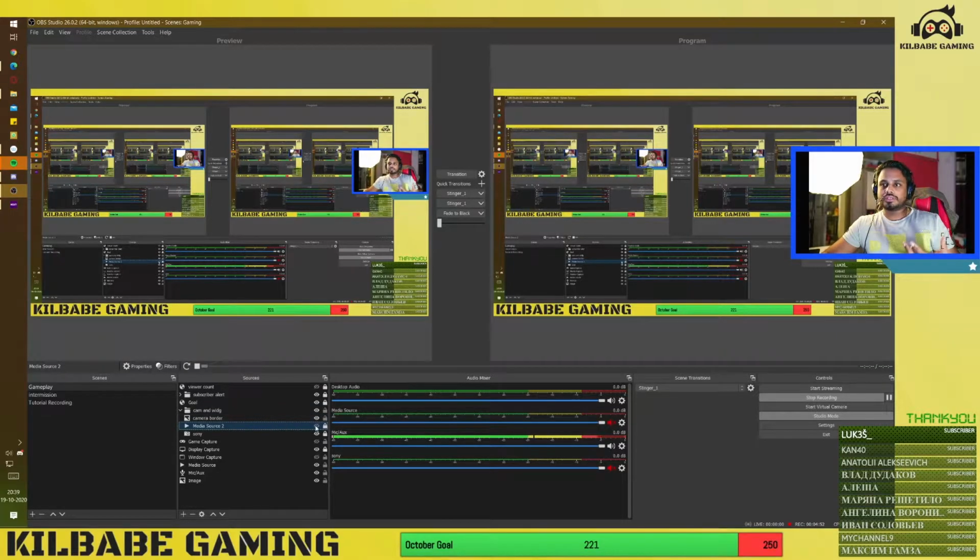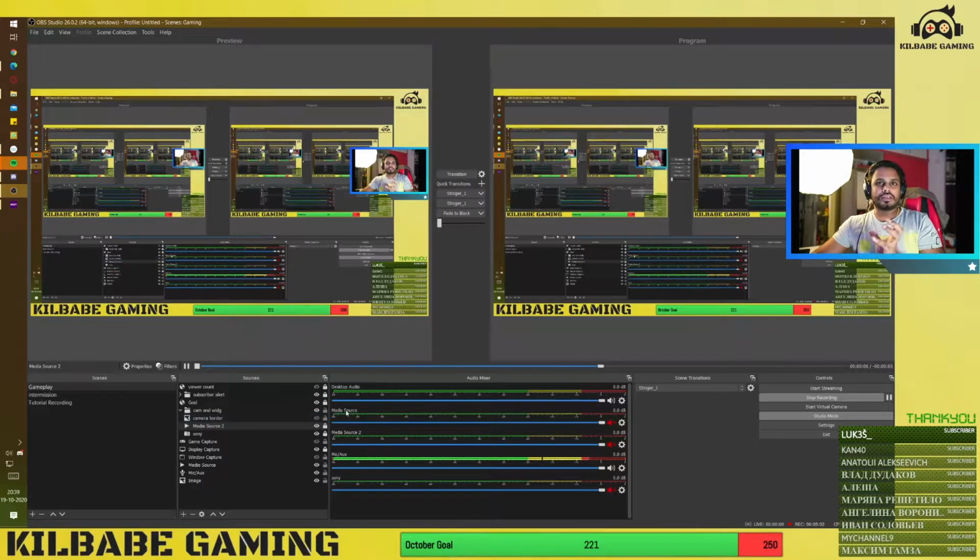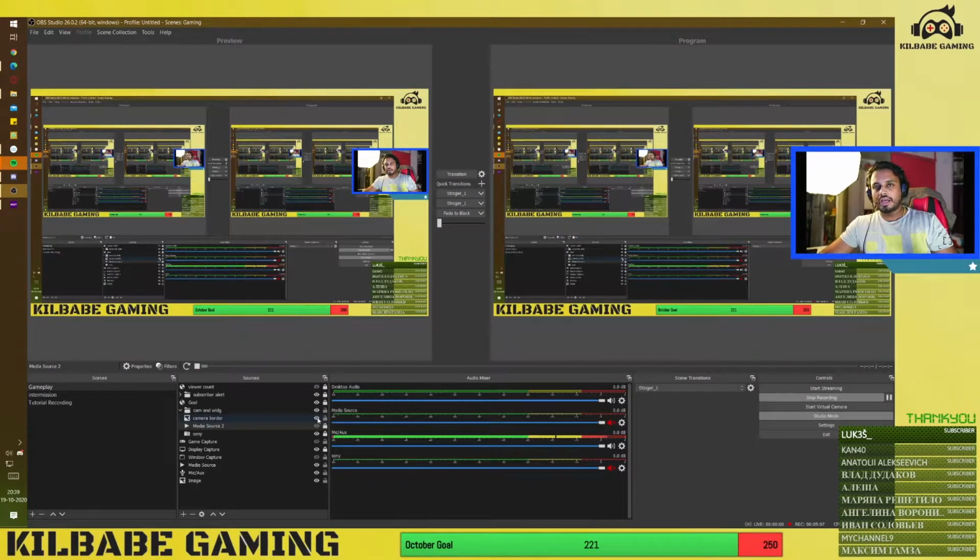The reason I switched from an animated version to a non-animated version is that it takes more CPU power. It takes more CPU power for that animation to run in your OBS Studio. So if you turn on this non-animated version, it doesn't take an extra load, but it's still maybe like 0.5% or 1%. That's okay if you're running normal games, but if you're running a AAA game and you want to make sure that it is running smoothly, I would recommend you turn it off too.